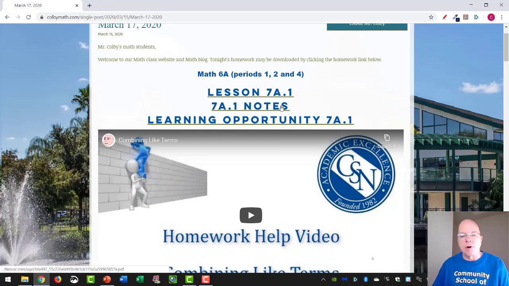These notes and the Nearpod lesson do not need to be turned in to me. They're doing what we always do in class, putting you in the best possible position to test your mastery of the thing we learned using the learning opportunity, which is the assignment for that night. And you should just complete the assignment like you always do, using the homework help video to check your work or to get support.